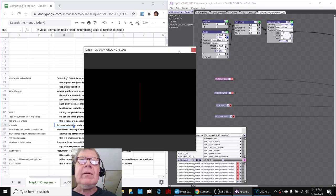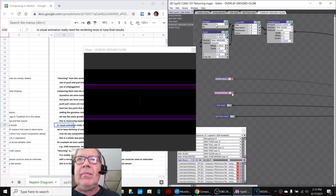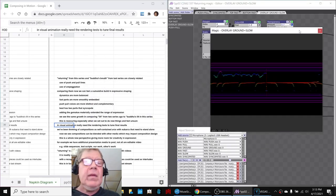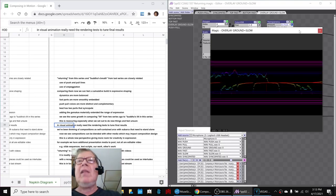This line here is actually doing two things at once. It's pulsing in intensity to the slow, and it's coming up and down based on the volume of the ground. And when you get it all together, it's just really cool. Plus, it's visually cool.